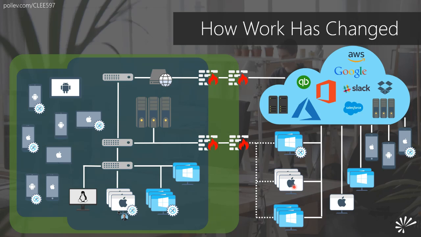Another thing that we've seen as a direct result of the pandemic, and it's related to that influx of personal devices, is that we would typically see you had to VPN back into the corporate network. Well, that was fine when you had that 10% working from home. But now that you have 90% working from home, can your VPN solution handle that increased load? And what we've seen is that some don't.